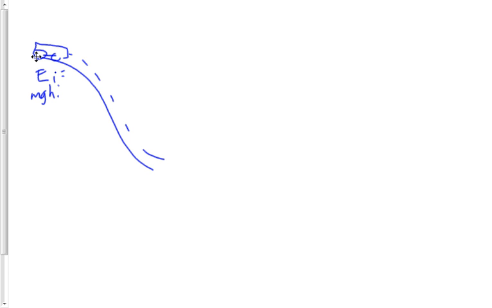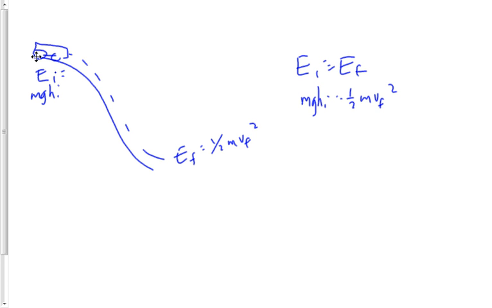What kind does it have when it reaches the bottom of the hill? Okay, it's moving, right? So at the bottom of the hill, we're going to call it EF. It's got kinetic energy. What we're saying here with the law of conservation of energy is that EI equals EF. If we're accounting for everything, there's no friction here. Okay, there's no air resistance here. If we account for everything, then the initial potential energy that we have at the top is equal to the final kinetic energy we have at the bottom.